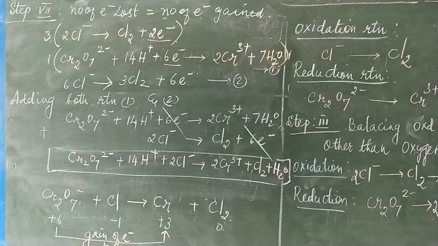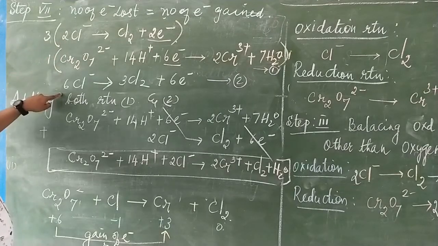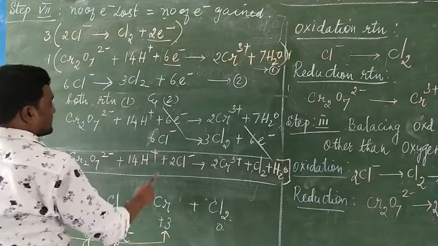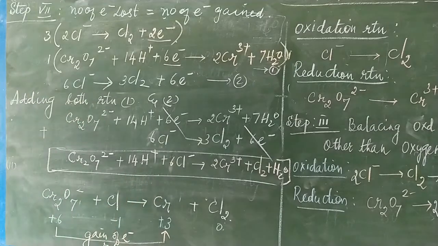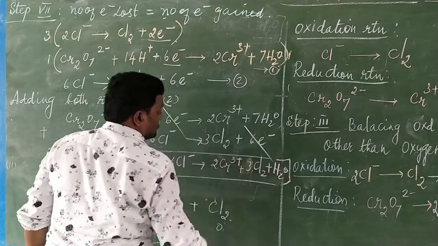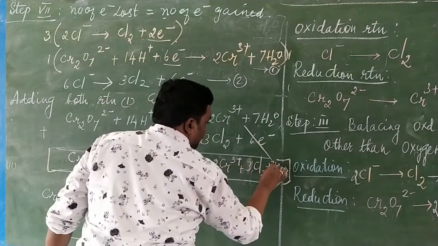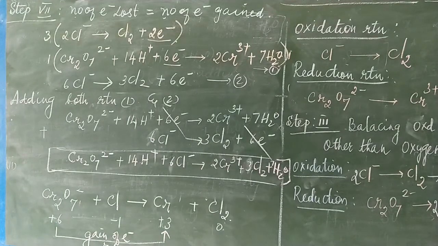Okay. Now the charges, you can calculate correctly and find out. Here see, 3 into 2 is 6Cl minus in the equation. So 6Cl minus, and 3Cl2. I will put this correctly. When the 6 electrons cancel, what happens here? It will not be 2Cl minus, it will be 6Cl minus, and similarly here it will be 3Cl2. Then the equation will come correctly. So Cr2O7 plus 7 molecules of water. Here 7 molecules of water is there? No, that's 7, so 7 molecules of water we have to add. To balance, 6Cl minus plus 14H plus Cr2O7 2 minus gives 3Cl2 plus 2Cr3 plus 7 molecules of water. So the overall reaction is now balanced.